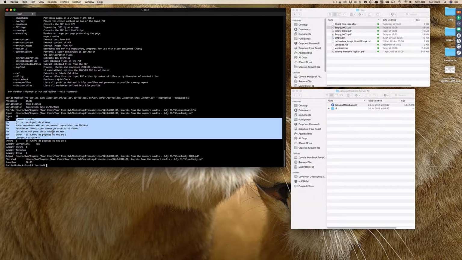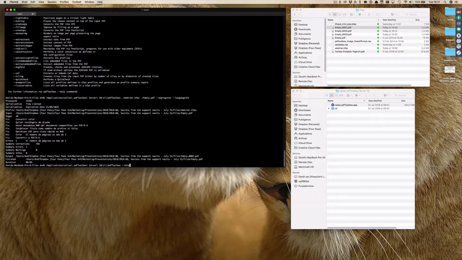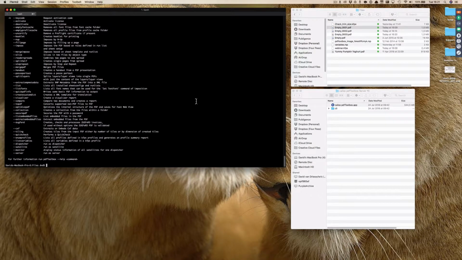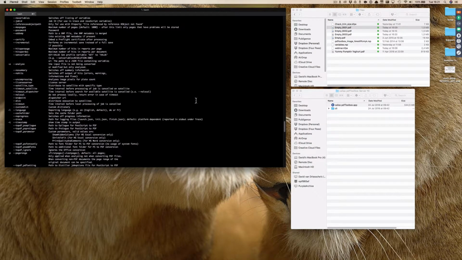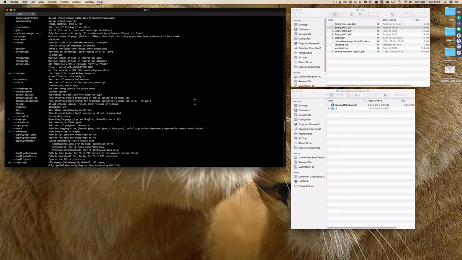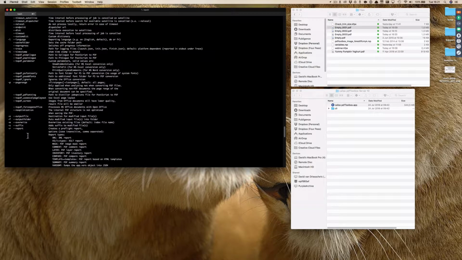So by simply using this command line parameter, I have modified the way that pdfToolbox runs that particular profile on the input file that I am using. And that is the same for all of these command line parameters that you see here. So if you're looking at integrating pdfToolbox in a website, for example, it would be very helpful to go over these command line parameters and see which of those would come in useful in your situation.